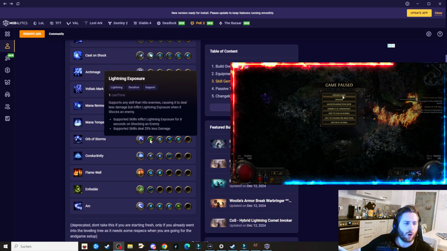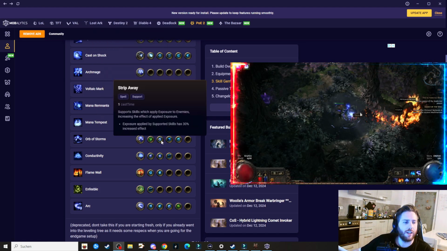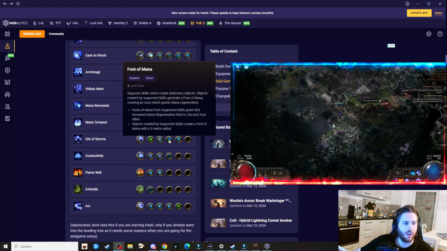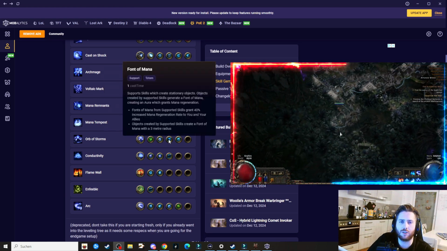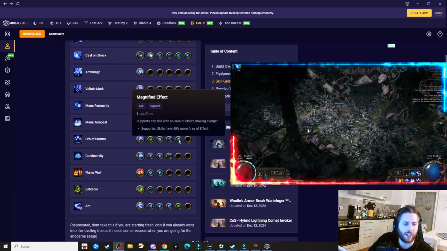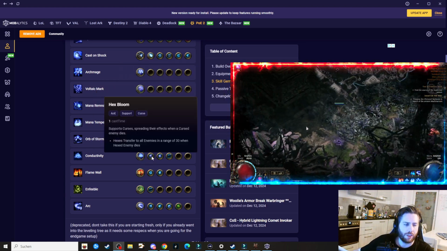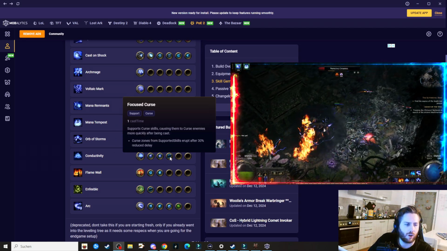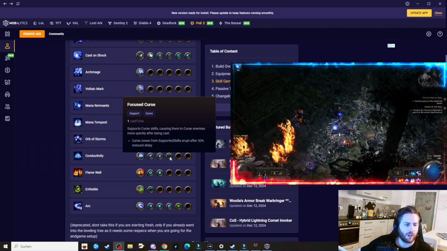Then Orb of Storms combined with Lightning Exposure, then Strip Away, so it will boost even more of our Lightning Exposure. Then Font of Mana, so we have a chance to regenerate our mana. And also Magnified Effect, Conductivity, also as I said, with Hexblast, also Heightened Curse for an increased effect, and Focus Curse, so our curses will erupt and they will be cast more quickly.